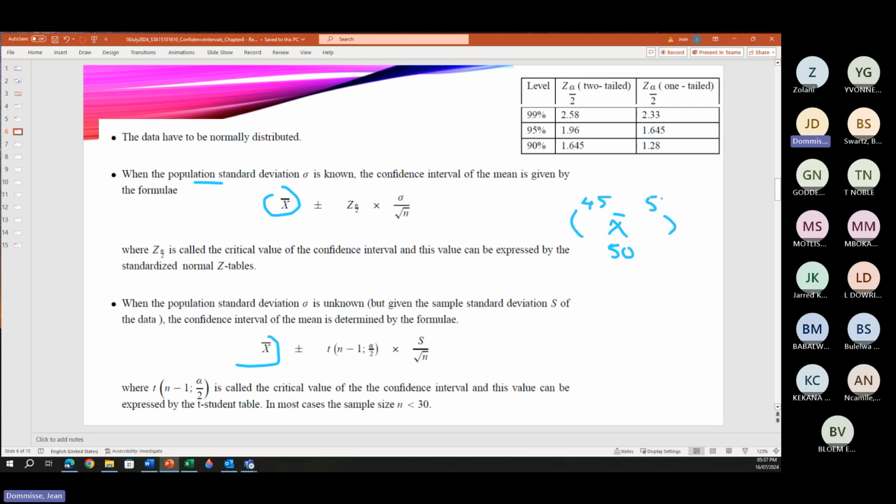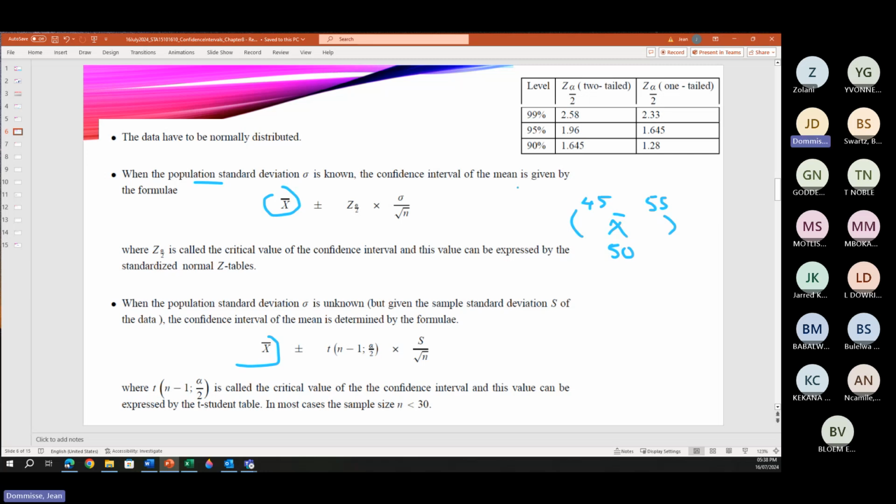Okay, so that is basically what a confidence interval does. So it looks at your data. So if you have a population data, you draw a sample of that population data. There is a bit of error in it because you're not dealing with the whole population. So what that does is it basically builds two intervals around that middle point, the mean.